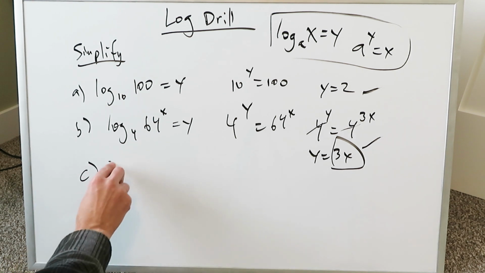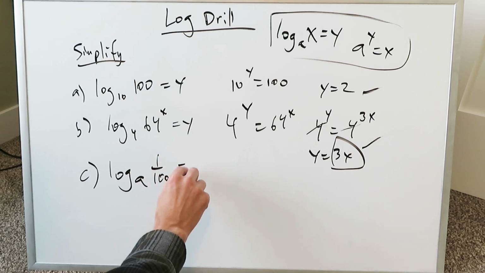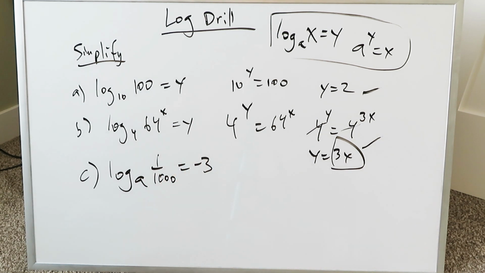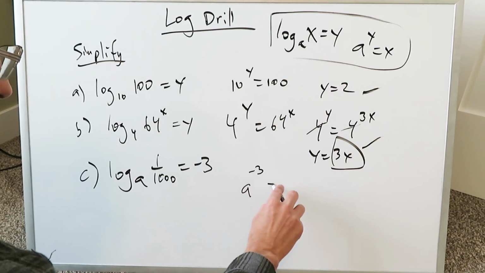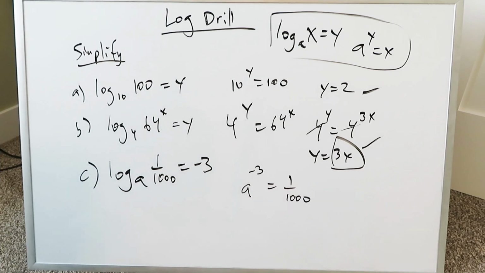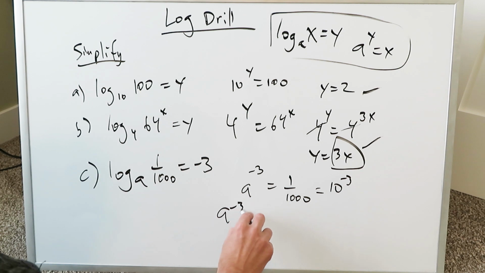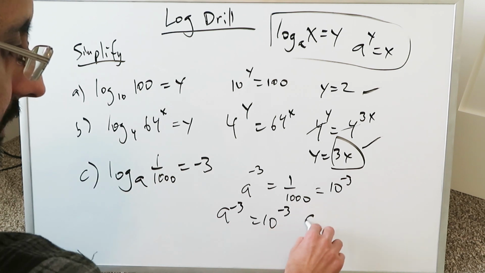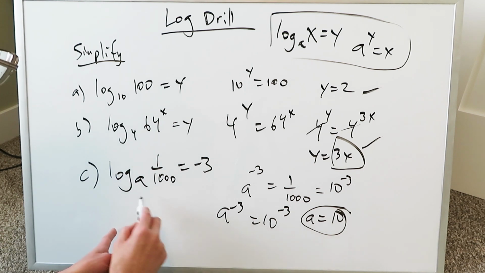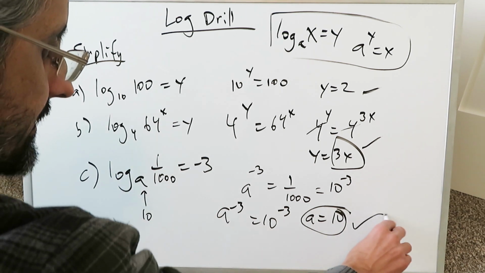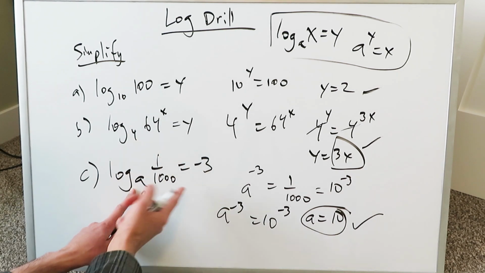How about this one right here? We're looking here at log base a. We have 1 over 1000 is equal to minus 3. We have to find a. How can you do it? Again, convert this into that form. You have a to the power of minus 3 is equal to 1 over 1000. If you want, you can view this right here as 10 to the minus 3. You have a to the minus 3 is equal to 10 to the minus 3. Therefore, a must be equal to 10. So you're looking here at everything with regards to the base a. And this right here would be your answer, 10. 10 is good because log base 10, 10 to the minus 3 exponent is 1 over 1000.